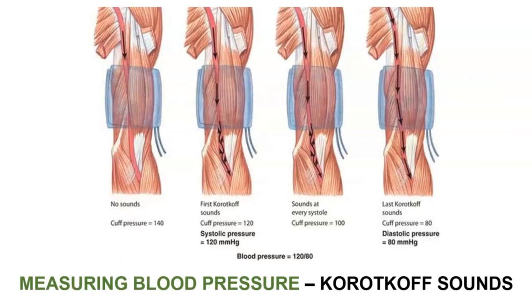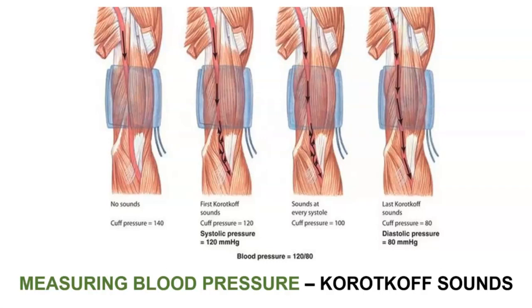So last but not least, we can also measure blood pressure using a blood pressure cuff called a sphygmomanometer and a stethoscope. We can place the cuff around the upper arm, for example, and place the stethoscope at the end of the cuff near the elbow joint and listen for the sound of blood moving through the arteries, which in this particular example would be the brachial artery. The cuff would typically be inflated to a pressure higher than the arterial blood pressure, which would completely prevent blood from moving through the artery, and we would hear no sound through the stethoscope, which is what the very left side of this diagram is showing us.